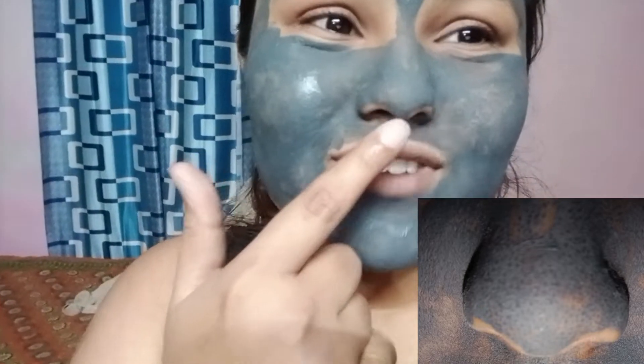The mask is kind of dried now, not totally. It's like a silhouette but it's working — I can actually see my blackheads coming out of the pores! My pores look extra nasty in the close-up photo but in real life they don't look like that. Maybe my pores weren't as clean as I thought. I'll let it dry a few more minutes — I still have 5 minutes left out of the 15. After this I'll wash it off, do the rest of skincare, and eat some Maggie my dad bought, which is my favorite food ever!